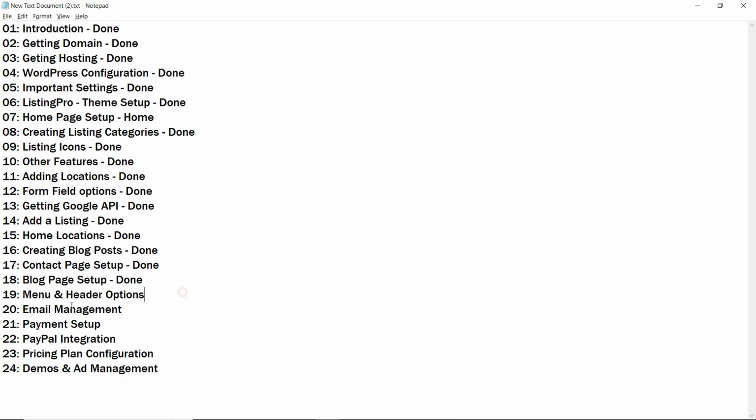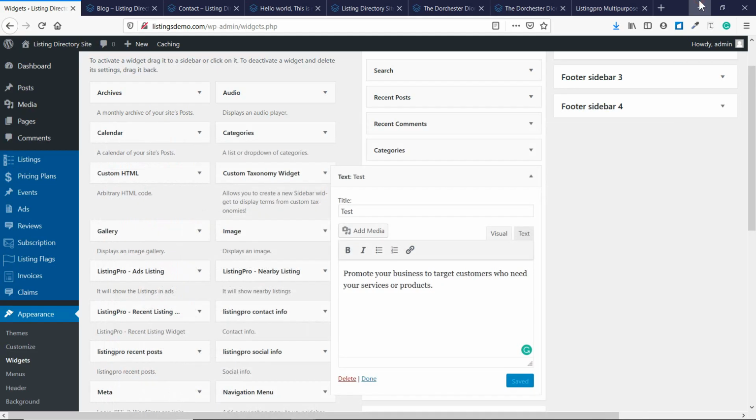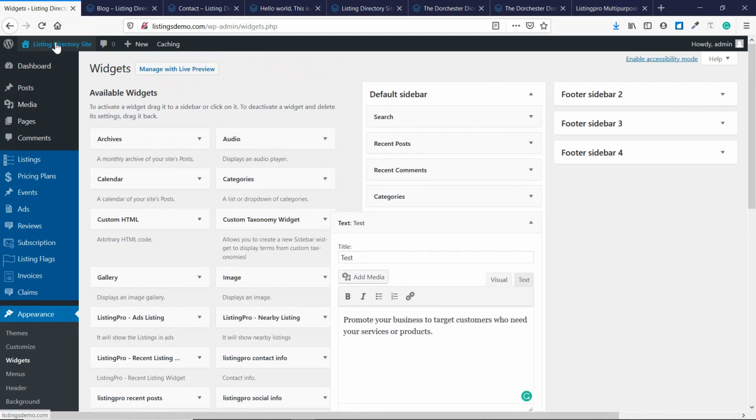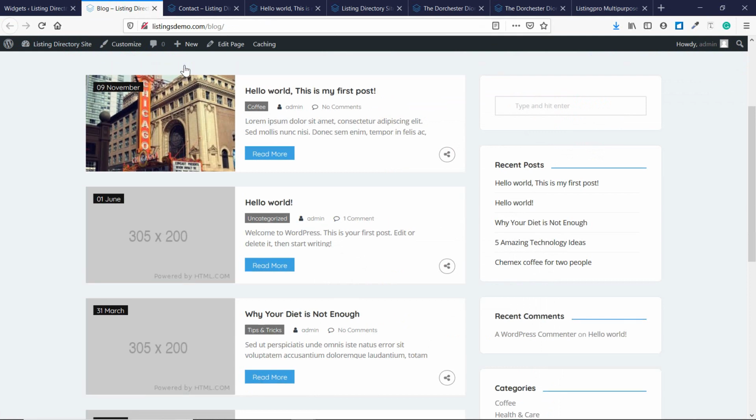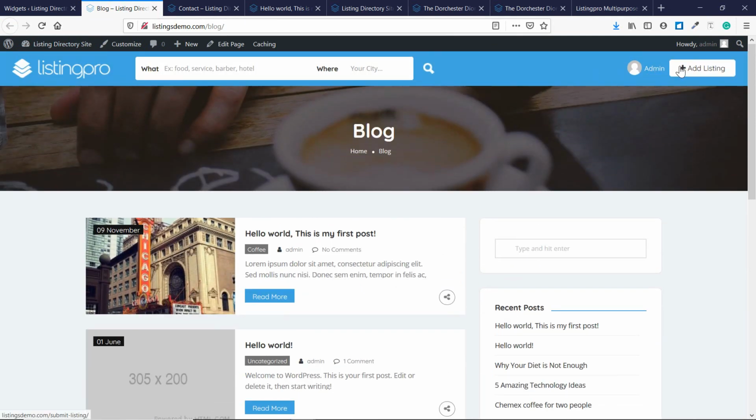And now it's time to show you how you can edit the menu and the header options. If you don't know what a menu is, I'll just show you. On our current website, you can see these options here. If you want to add anything to here, like any more links, or add a sub menu, all of these things are possible in this theme.